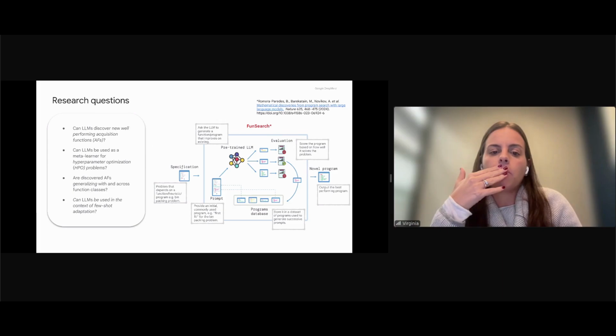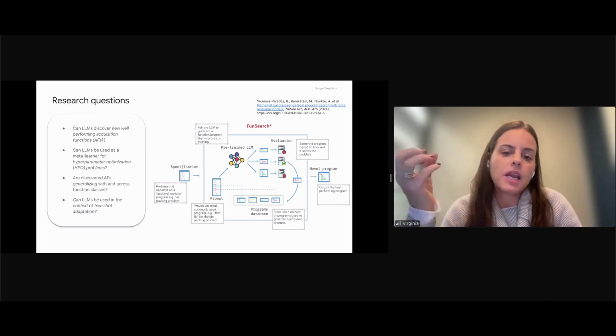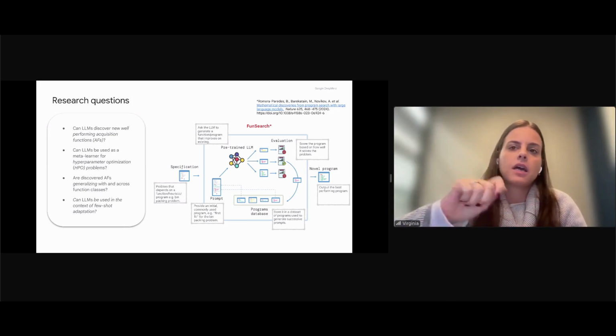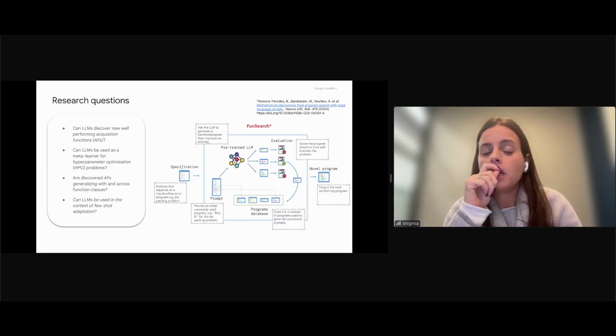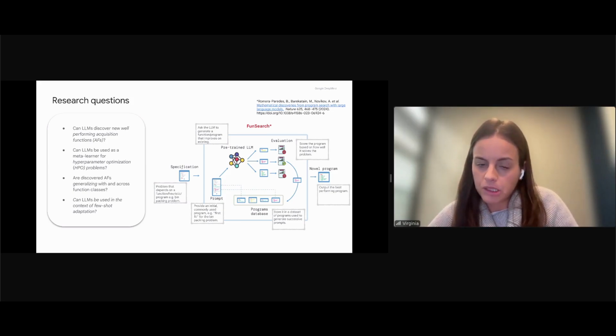FunSearch prompts the LLM with an initial commonly used heuristic or program, for example, first fit, which assigns the item to the first available bin, and then asks it to generate functions or programs that improve on existing heuristics.